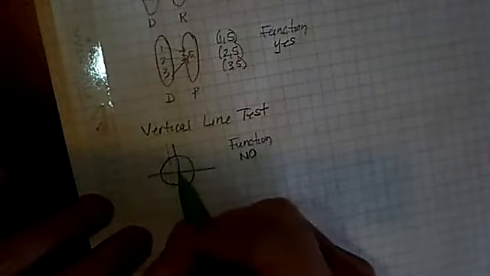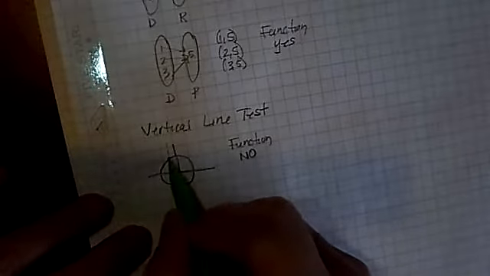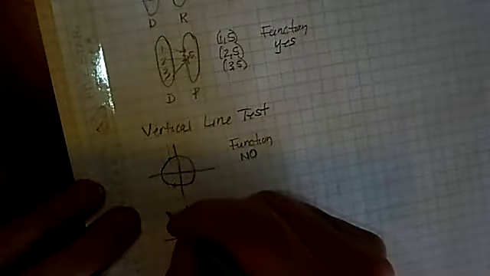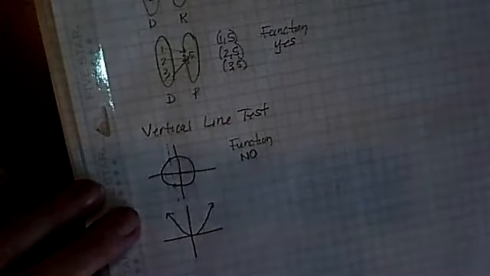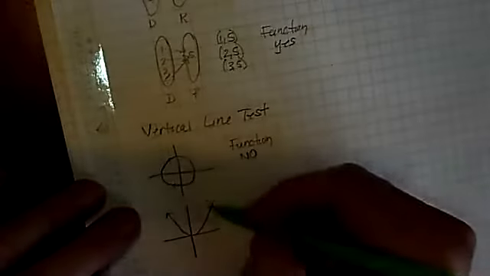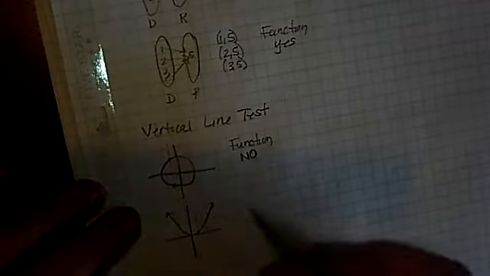Do you notice here, this x value might be -1, 1. This would be -1, -1. So the x value is the same. That's what it creates when your line goes through 2 points or more. So what about this one? Let's say we have a parabola, which is a quadratic, x squared. We're going to work a lot with those. Well, look at the vertical line test. Kind of think it through. Anywhere I draw a vertical line through there, it just goes through one time, right? So yes, that would be a function.